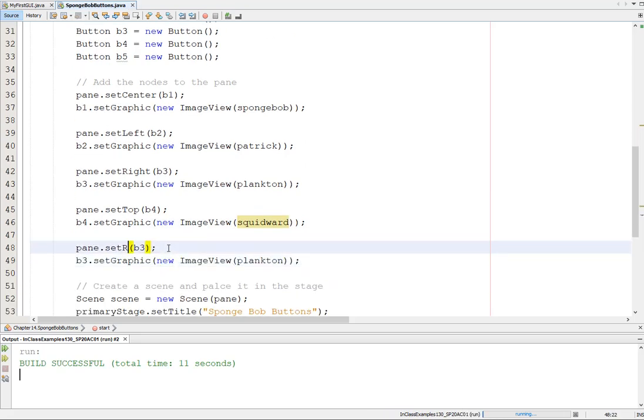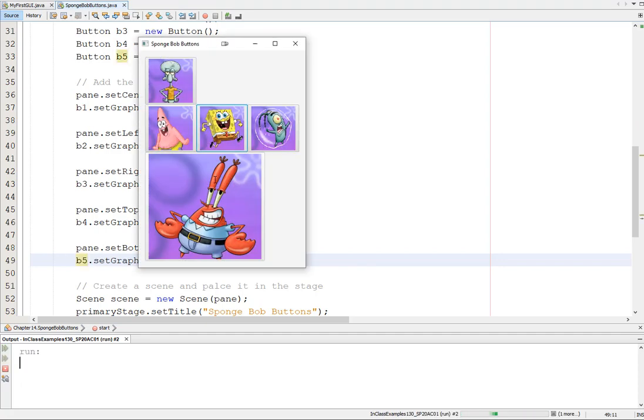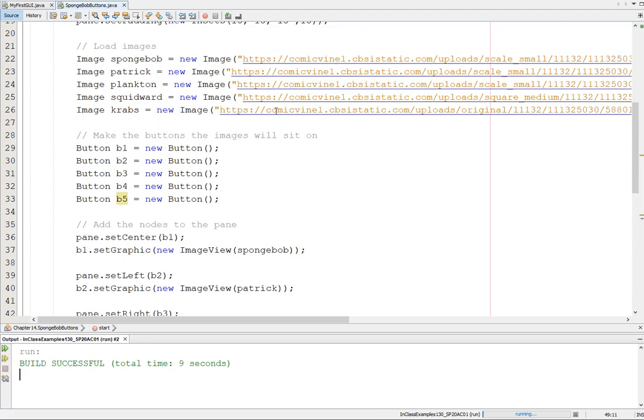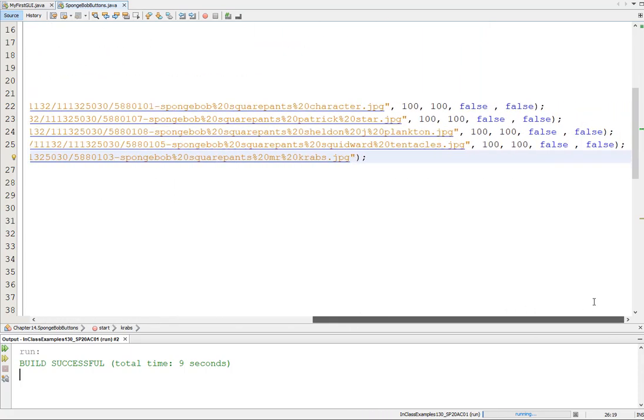So pane.setBottom. We will add b5, and this would be Krabs, and make sure you change b5 everywhere needed. And here we go. Now see how Krabs did not stick to the size 100, 100? I believe maybe, yeah, Krabs was the one who we didn't set a size of 100, 100.